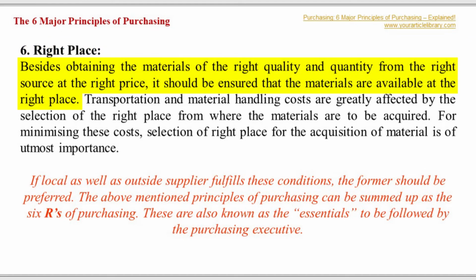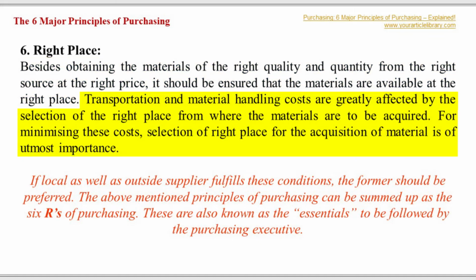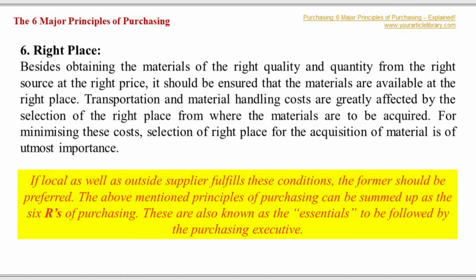Right place. Besides obtaining the materials of the right quantity and right quality from the right source at the right price, it should be ensured that the materials are available at the right place. Transportation and material handling costs are greatly affected by the selection of the right place from where the materials are to be acquired. For minimizing these costs, selection of the right place for the acquisition of material is of utmost importance. If local as well as outside suppliers fulfill these conditions, the former should be preferred.